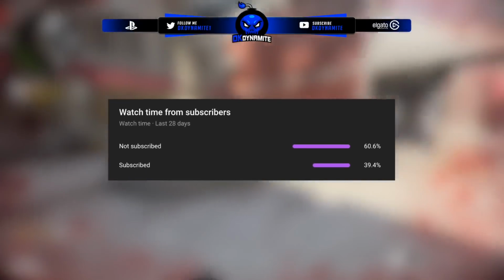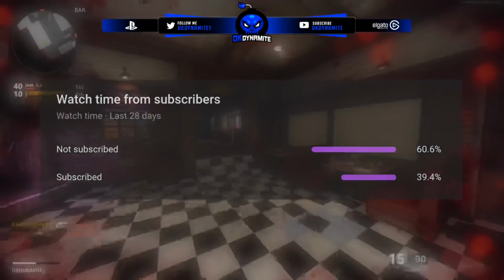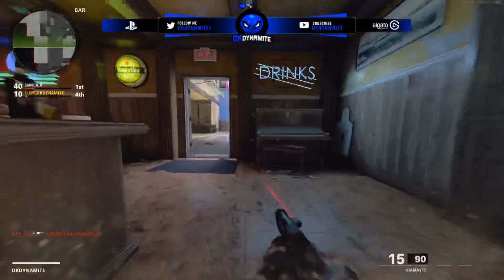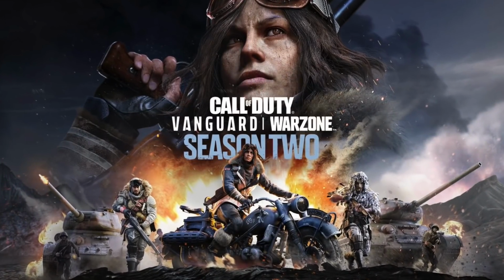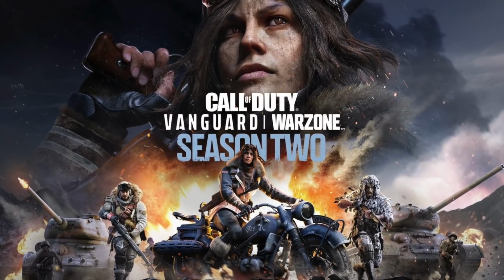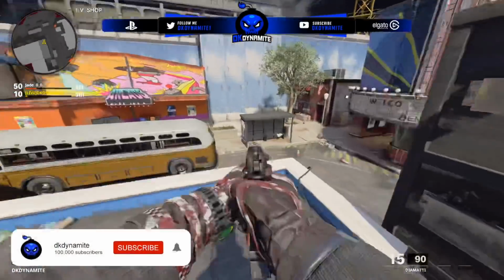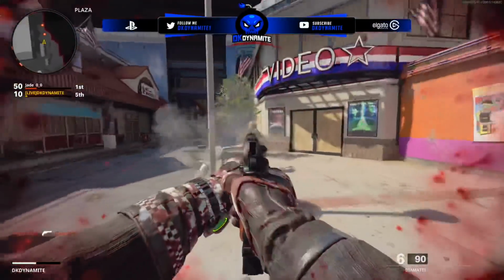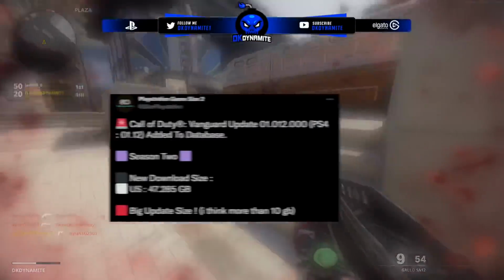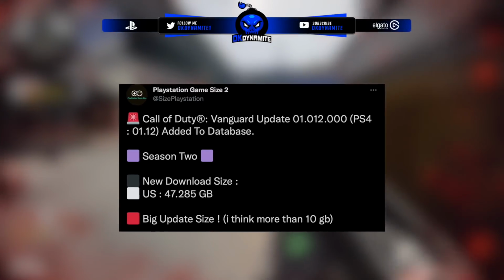And in case you guys missed it last night, PlayStation Size went ahead and reported on the official patch for Season 2 of Call of Duty Vanguard. He revealed the HD cover art of the new season and reported that the patch is going to be a little bit bigger than 10 gigabytes. It's supposed to be a bigger sized update, which I'm not surprised about considering how much content is supposedly coming to Vanguard next week. Hopefully the update does include dozens of bug fixes, which the game desperately needs by now.